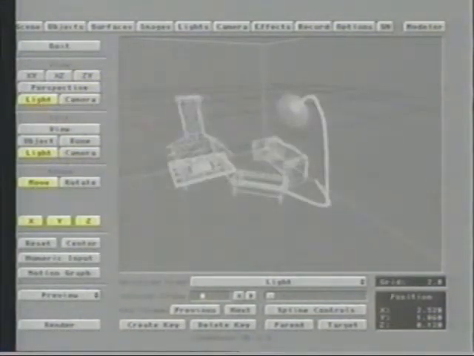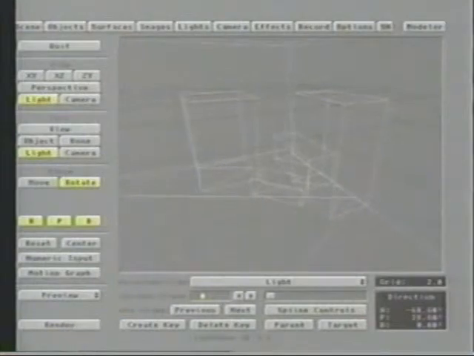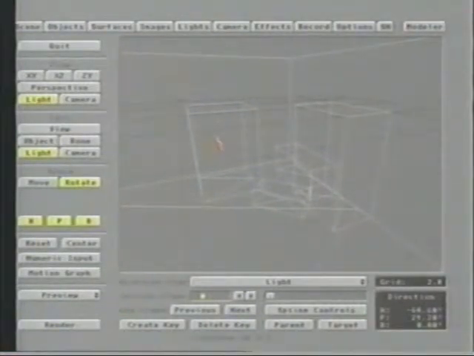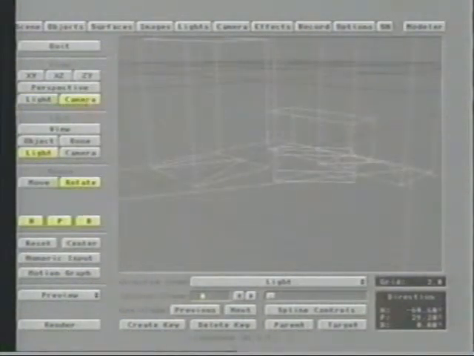One of the particularly nice things about Lightwave is you can look through the light. Oh. That is what the light is seeing. Okay? That allows me to position it exactly like I want so that it's hitting what I want it to hit. So we'll go back to the camera view now, and let's do that little render again and make sure that we've got everything in there that we want in there.